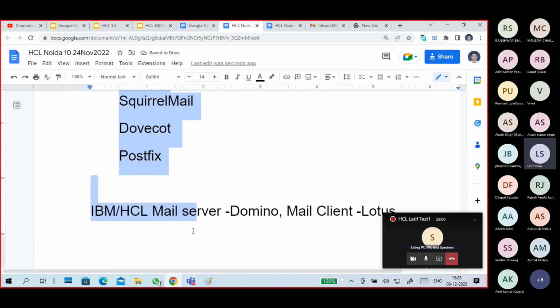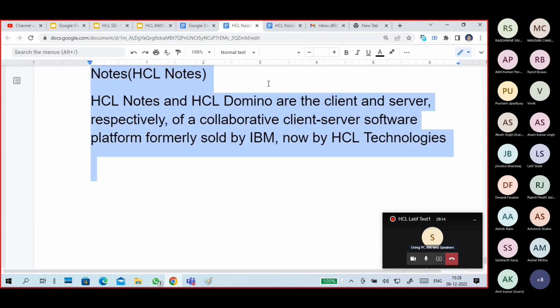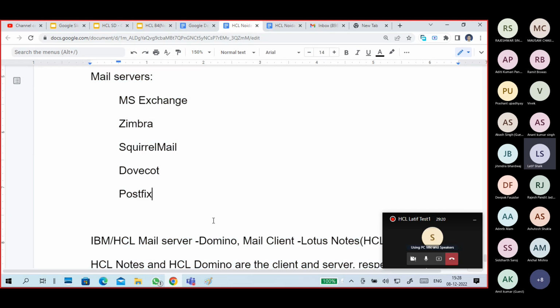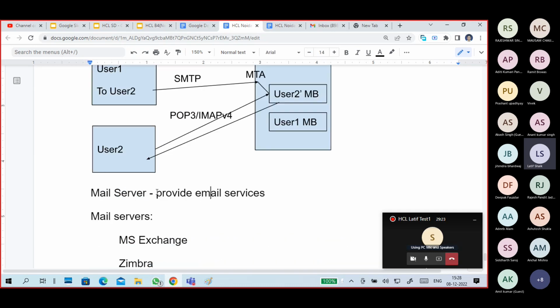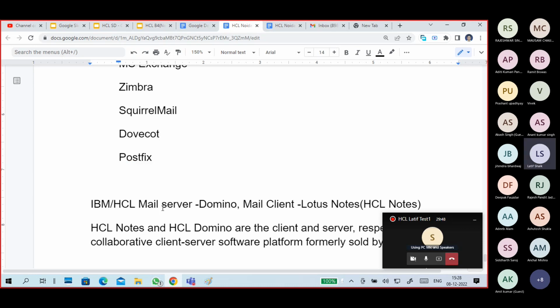Okay. Different mail servers are there. Actually, what is a mail server? A mail server provides mail services. Like we want to send a mail, we want to receive a mail, we want to manage our mailboxes, everything we do with the mail service. It provides a mail service. Different mail servers are there. By installing some applications, it becomes a mail server. Microsoft Exchange mail server, Zimbra, SquirrelMail, Dovecot, Postfix, these are different mail servers.